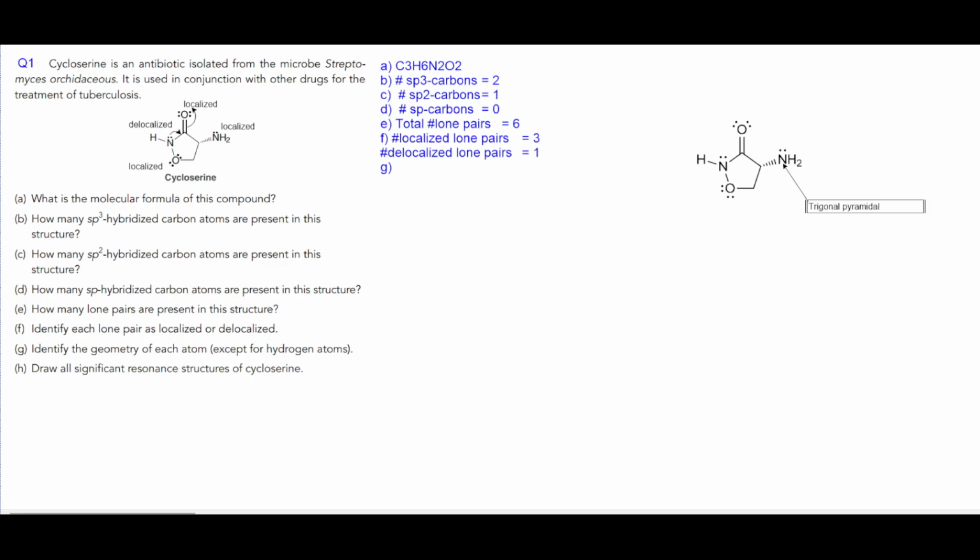If nitrogen has four bonds, then in that case we could say that nitrogen would have tetrahedral molecular geometry. But now we have only three bonded pairs of electrons on the nitrogen and one lone pair. That means it's a trigonal pyramidal geometry. This carbon is sp3 hybridized. An sp3 hybridized carbon will always have a tetrahedral geometry. This carbon will always have a tetrahedral geometry because it's sp3 hybridized. So tetrahedral.